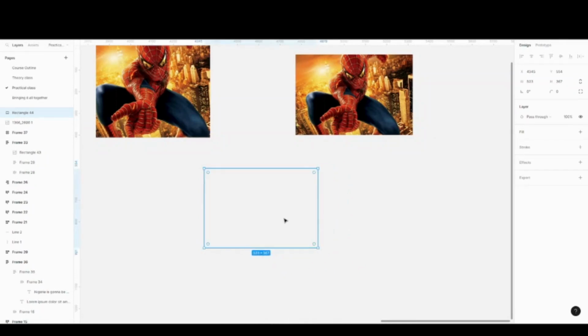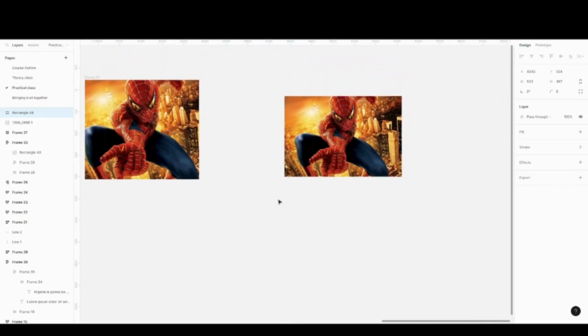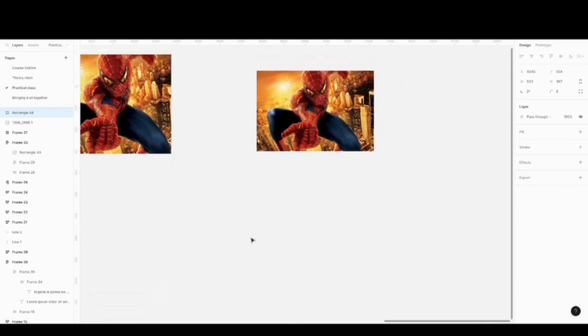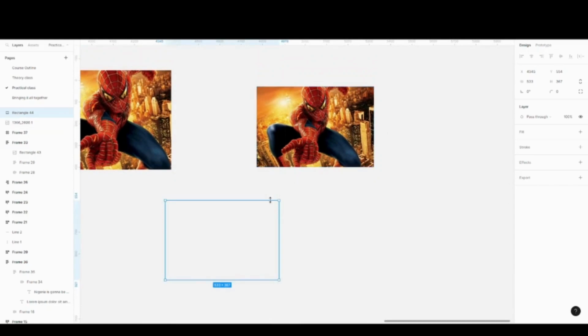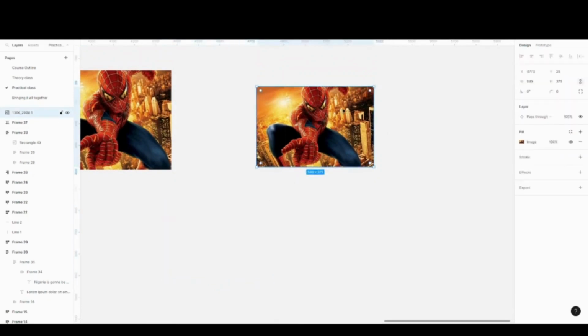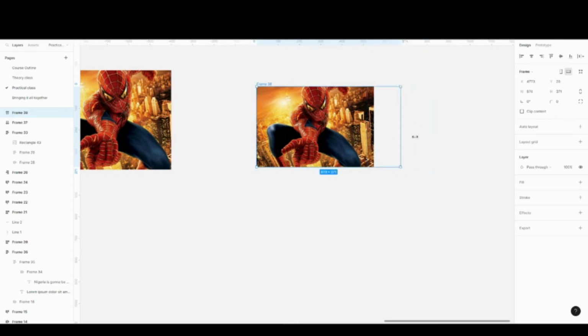But all these three are different from when you have the image and then you create a frame around it. Sorry, let me delete this. Once there is a frame around it and you start dragging, it doesn't work the same way.